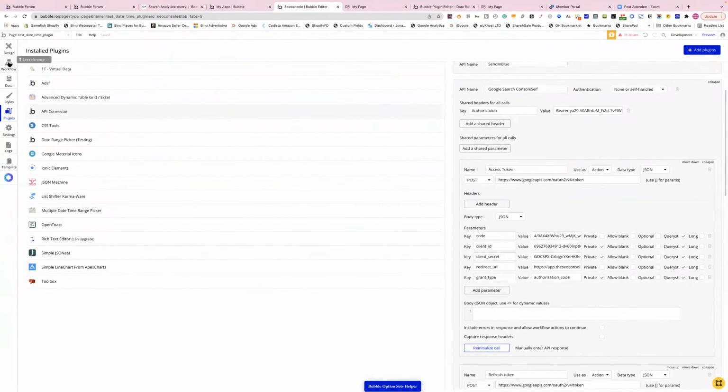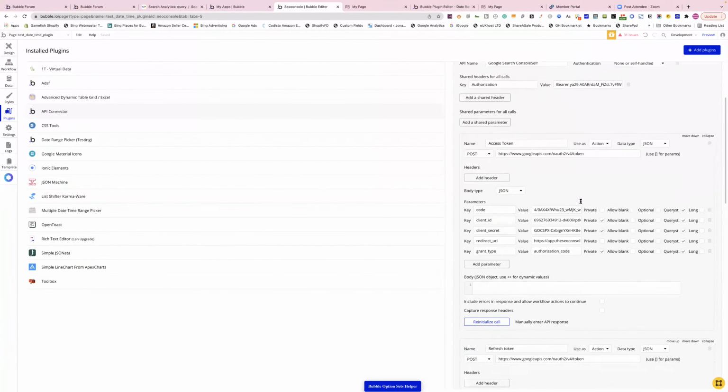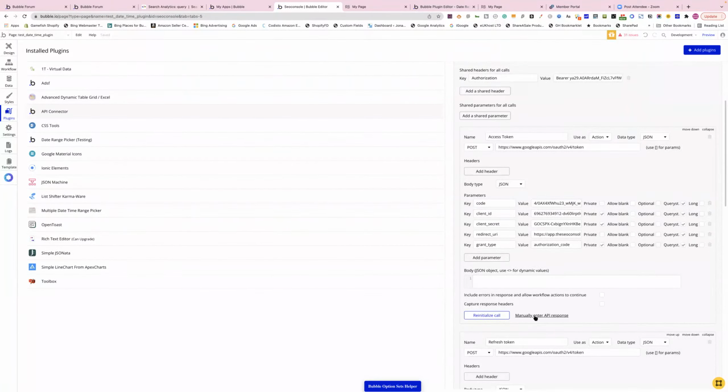Totally. Like you said, I have experience with this. It's been a while, but the concepts between Google and every other service are pretty similar. Now, what I want to do first is you have your access token call. You should be able to manually enter the API response there on the bottom right. You should see that, and then it will give us the actual response, what it actually provides us. I want to make sure that it provides us the refresh token.